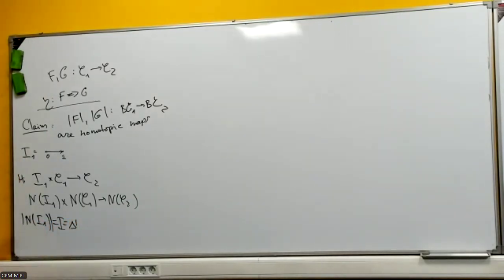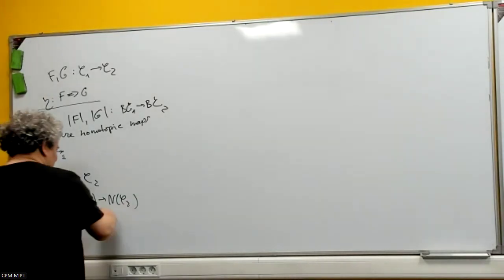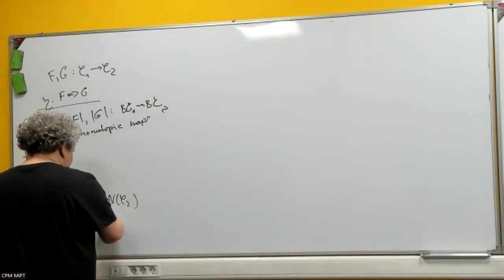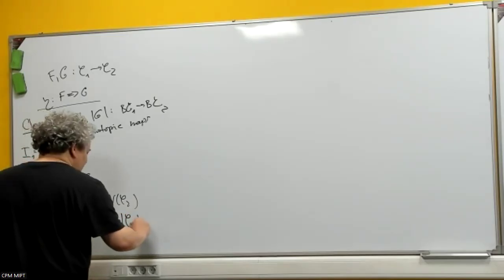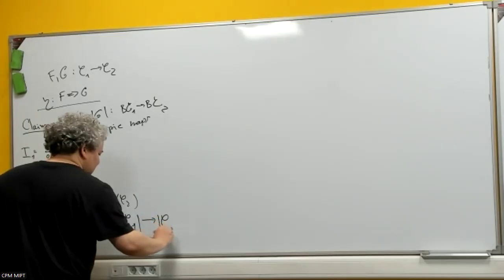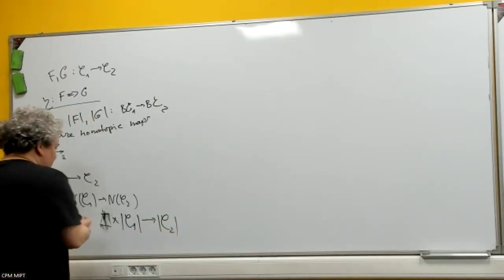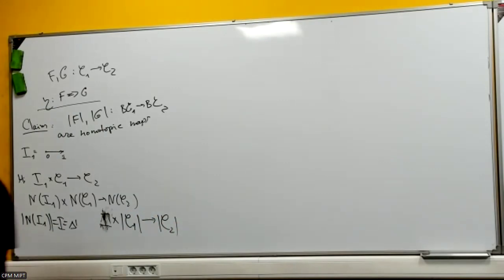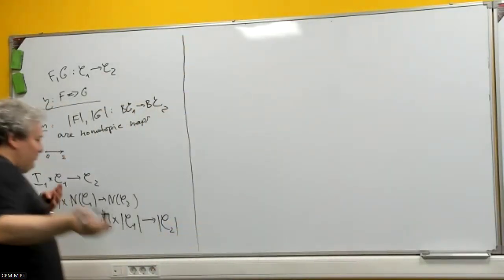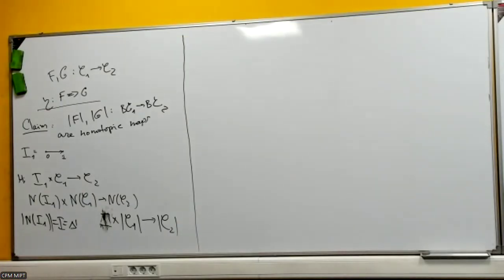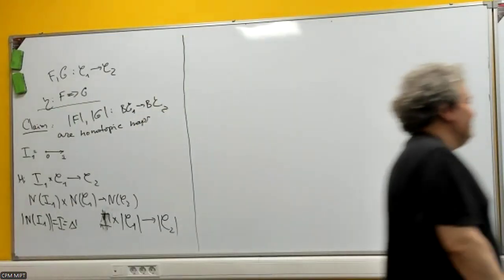Yeah, so then you can do it as an exercise, and then we have this delta 1, the standard interval, times the realization of C1 to the realization of C2. And this gives me actually a homotopy between these two functors. So it's actually due to either Quillen or Segal, and that's written in the first few pages of the paper of Segal, Algebraic K-theory 1. But actually they refer to each other, I mean Quillen and Segal, about who invented it. Well, there is some simple homotopy of categories in this way.